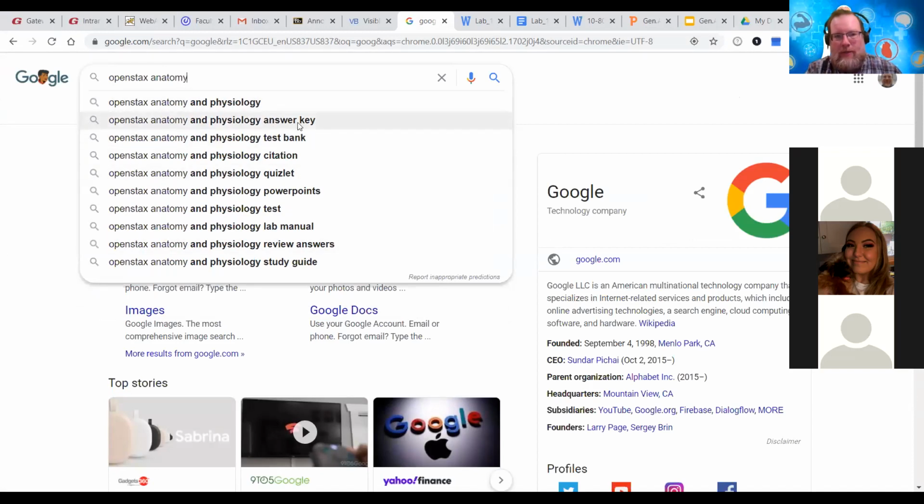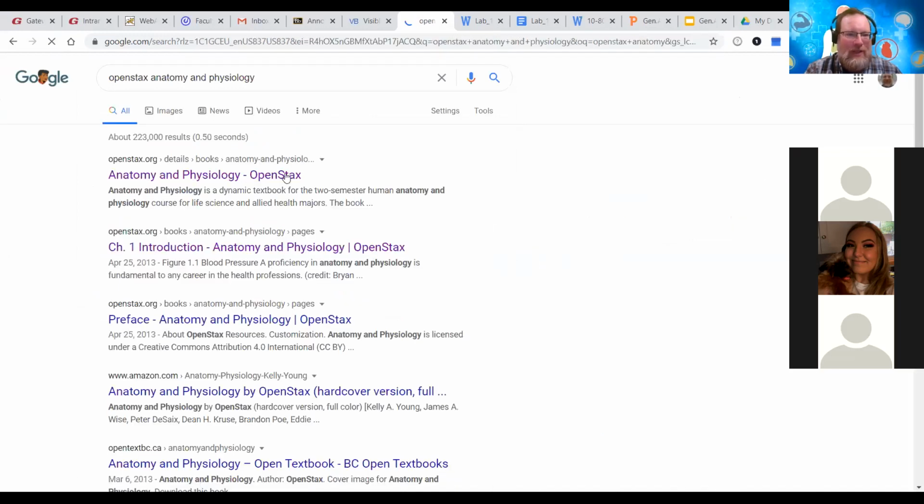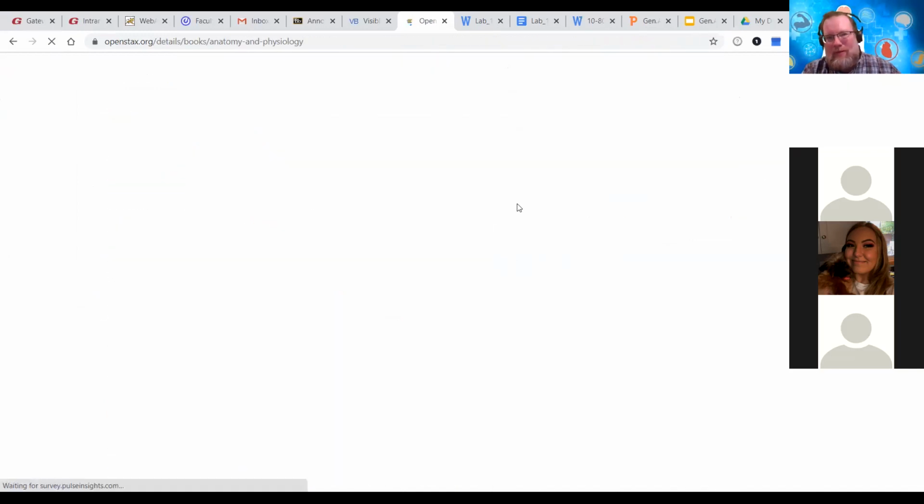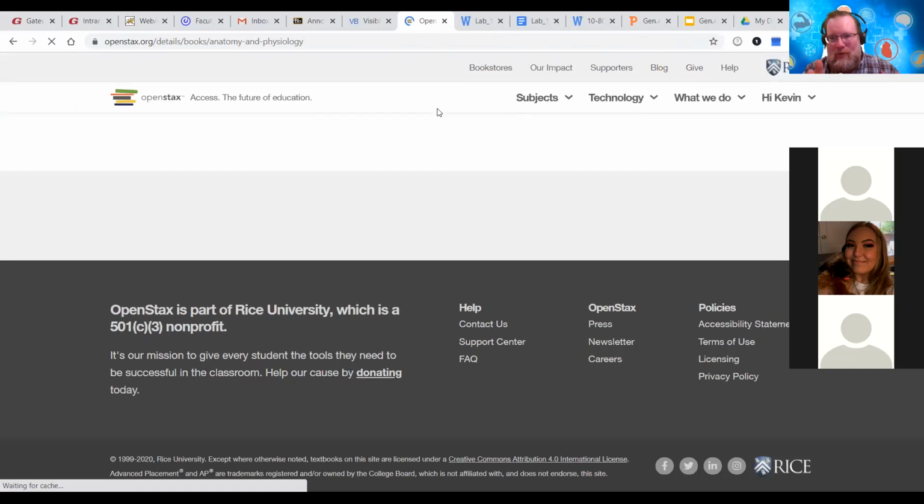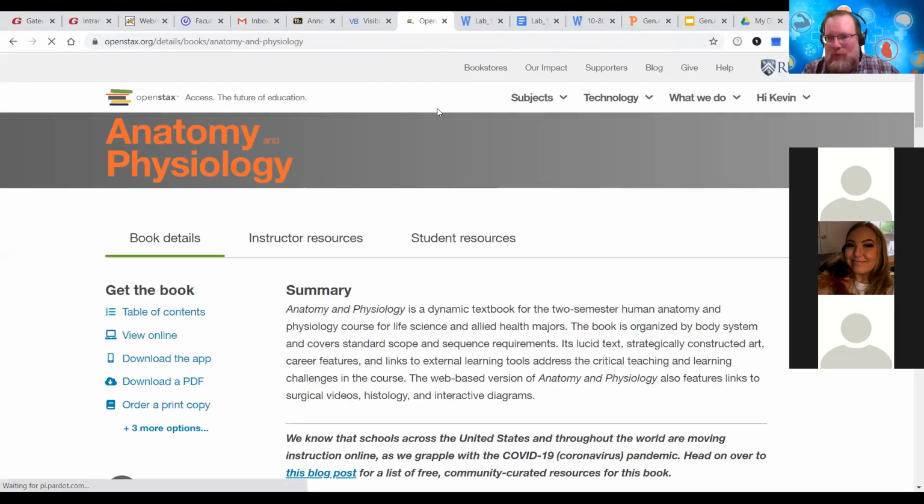Oh, look at that, answer key, test bank. Well, I don't use their test bank, but you can still find it useful, potentially. So anyhow, if you're using your phone or the Google machine and you don't want to log into Blackboard or whatever to access OpenStax, just find this page and then bookmark it, and boom, it'll take you there every single time.